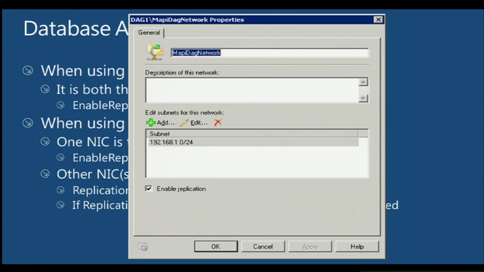So if there is a failure of the replication network and we do fail over to the mapping network, once you've repaired the replication network, you're going to need to suspend and resume replication. That will cause us to reevaluate the networks that are available and go back to using the replication network. And that is the easiest way to do it. There's other ways. I mean, you could certainly dismount and mount the database. You could restart the replication service. But those will affect everything. If you just suspend and resume, that doesn't really affect anything other than tell the database to try and use these other networks again.